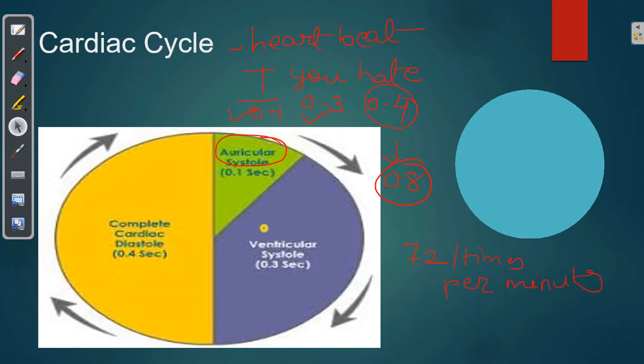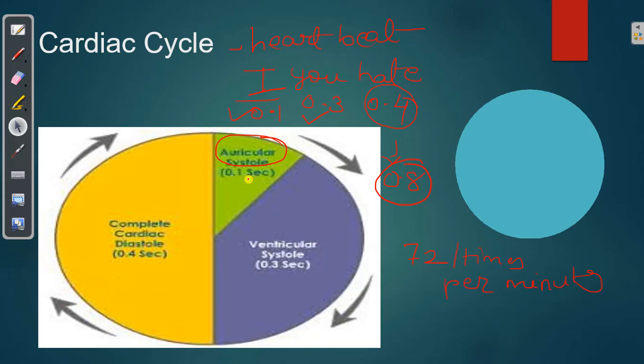Now, this cardiac cycle has some timings which you have to remember. The way I remember is "I you hate", basically I, you, hate. So I is 0.1, since it is one letter, it is 0.1 second. U, you, is 3 letters, so it is 0.3 seconds, and hate is 4 letters, so 0.4 seconds. Let's see what happens for 0.1 second, what for 0.3 seconds, and what for 0.4 seconds.